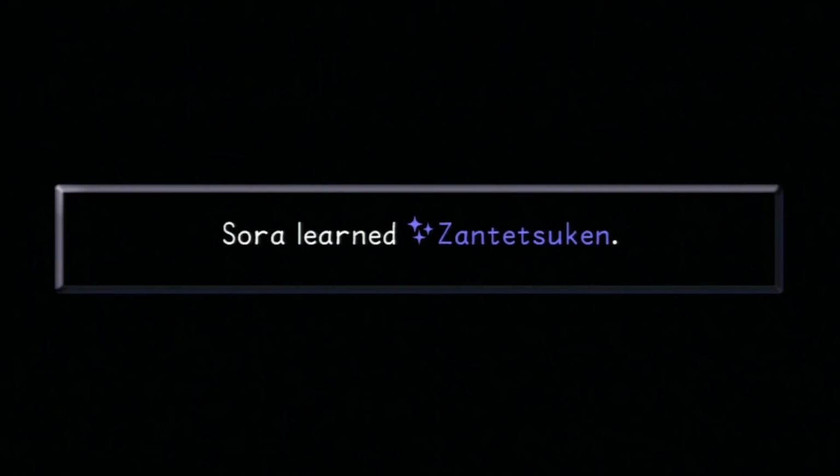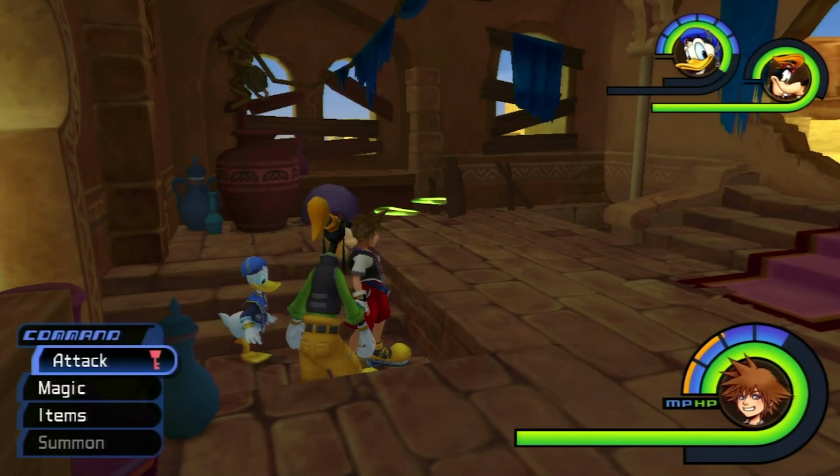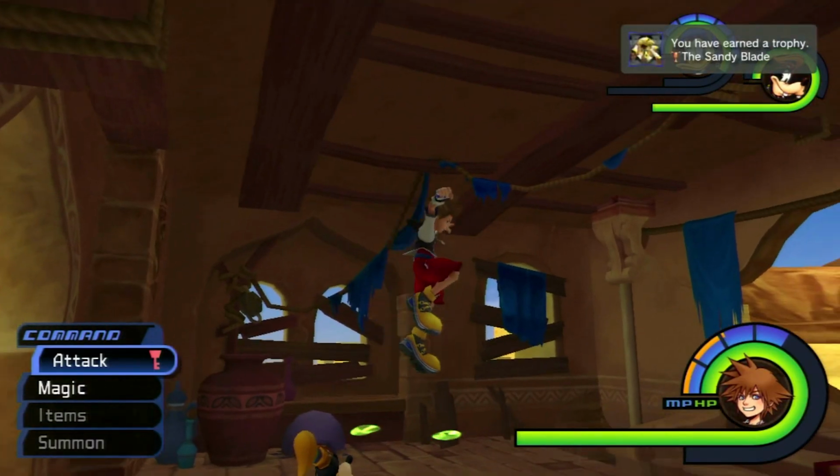And so Sora learns Zantetsuken, and we have Ansem's Report 11, so it looks like we have about 2 more, hopefully, if we have the complete collection. So yeah, Kurt Zisa wasn't really that long of a boss fight, so I thought, you know what, I can actually do the other super boss in one video.